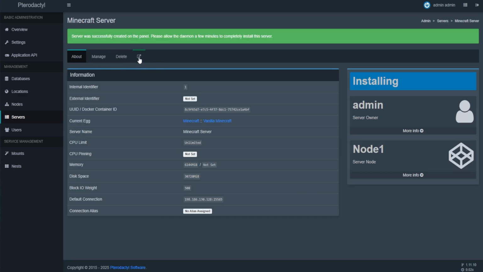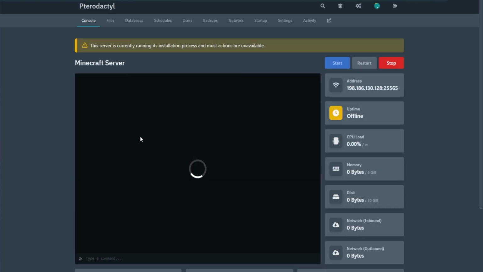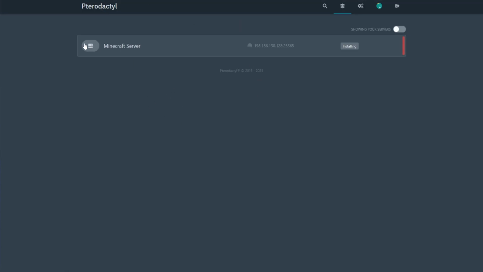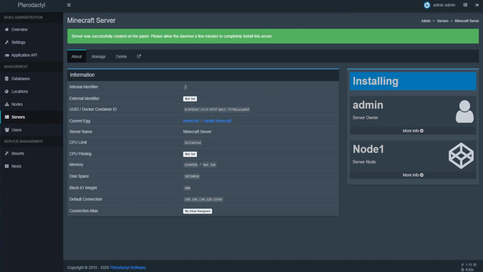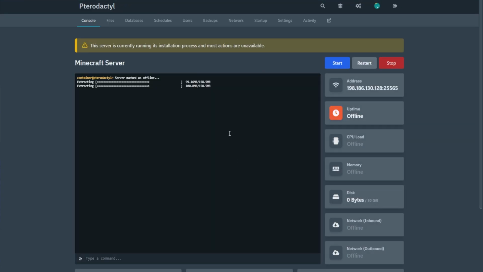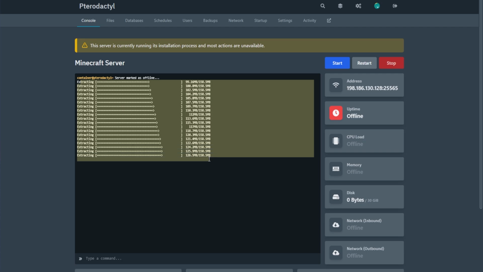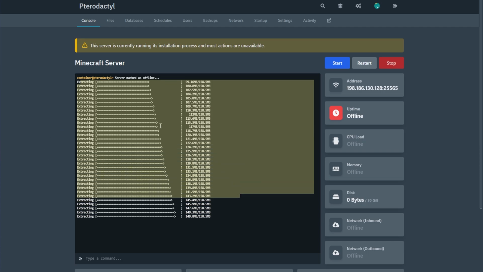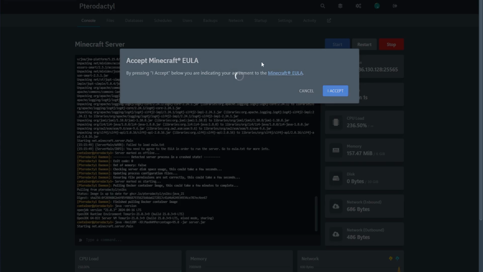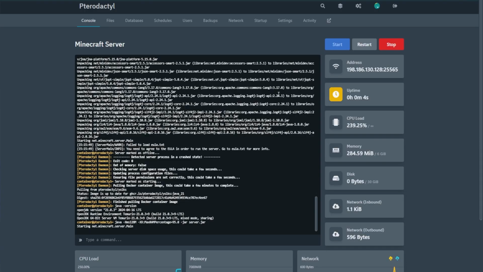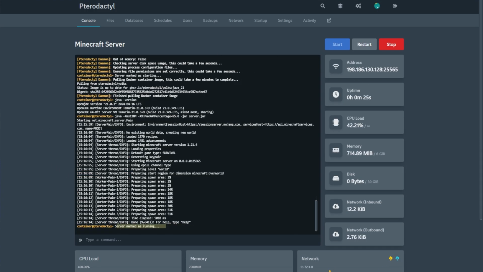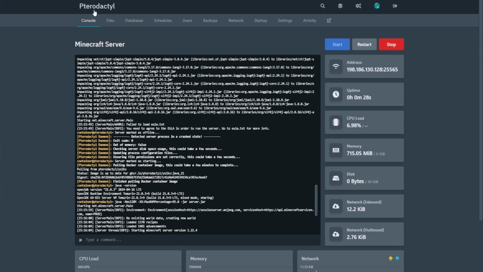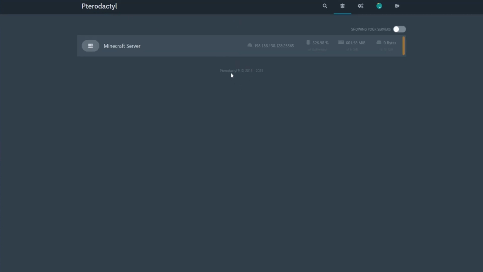And now we have it up. If we click this, we will be redirected straight to the server, but you can also come here and see that Minecraft server is currently being installed. We can see how it's being installed by clicking back on it, and it's telling you essentially everything that it's doing here. It's extracting all the information, and it's even starting up the process. If you click accept, you're accepting the Minecraft EULA. Of course, always make sure to read it. It's booting everything up now. And there we go. Server marked as running, took about 9 seconds, and we're essentially done. That's the whole installation for Pterodactyl right there.